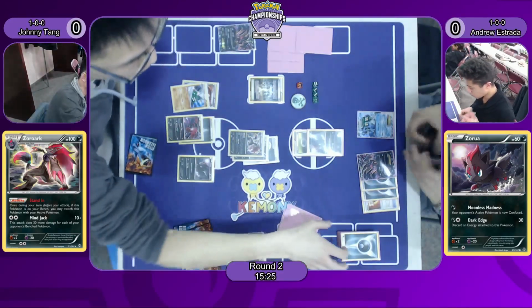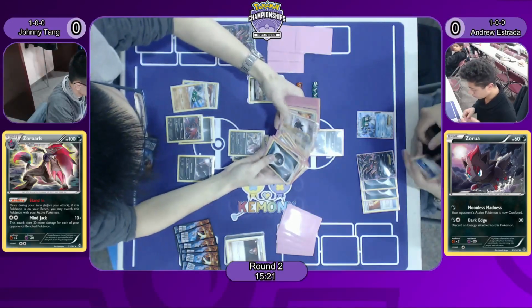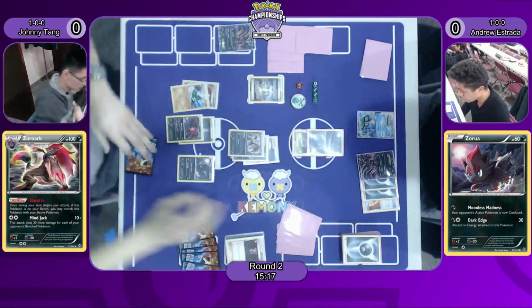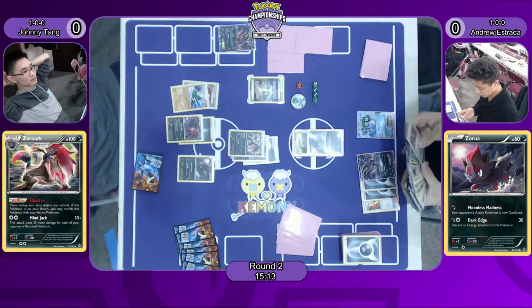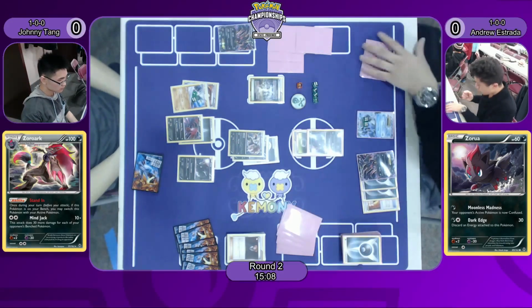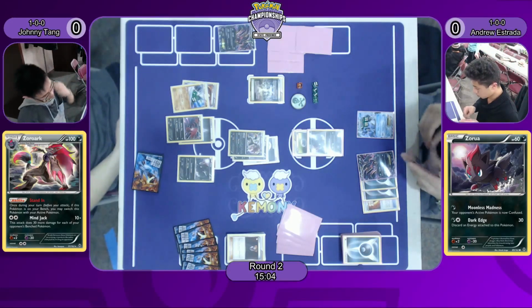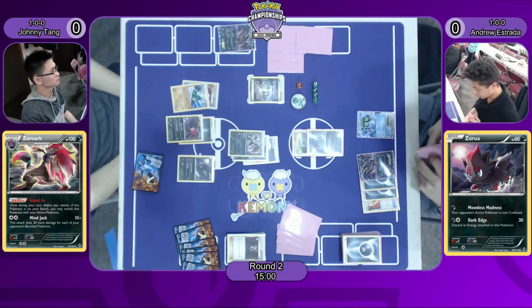I know Johnny for sure at least has one Puzzle of Time. If he has two, he guarantees himself as long as... Andrew has a lot he's got to do this turn in order to not lose next turn. Johnny put himself at a very good position here. Andrew has to evolve the Zorua.